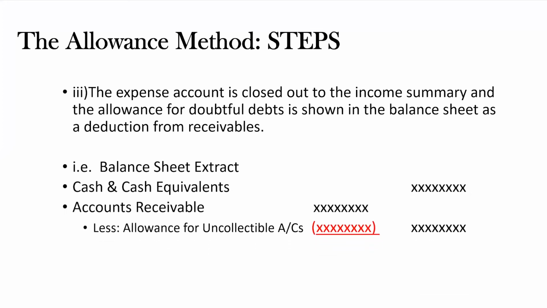So you would have had cash and everything else in your balance sheet, right? Then you would see accounts receivable. You're seeing the value here because we're going to be doing some form of working. So we do our working in the innermost column. Then you see less allowance for uncollectible accounts, right? This could be allowance for bad debt, allowance for doubtful debt, same thing. So you subtract this figure from your accounts receivable, and the net figure is what goes to your farthest column to be added with all your other assets to get total assets, right?